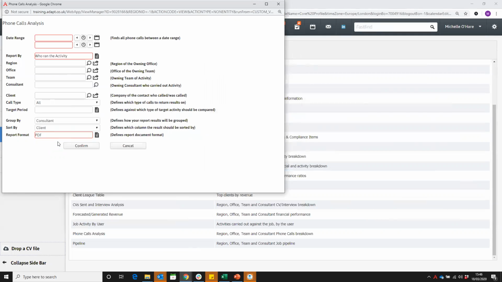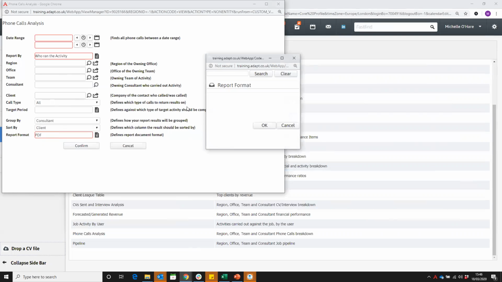So it really depends on your focus, of course. If you're looking at BD and your account calls, you're going to look at sorting by client. It could be, if you're more interested in call types, how many sales calls do I make versus a type of calls, or you could look at the date order in there. You can then look at that report by PDF or RTF or Excel.